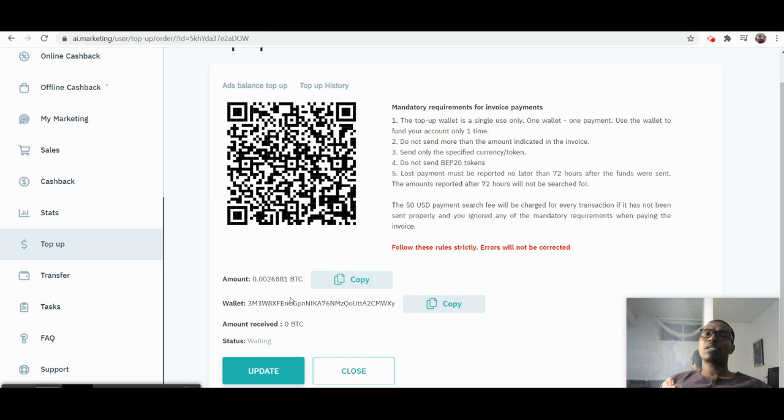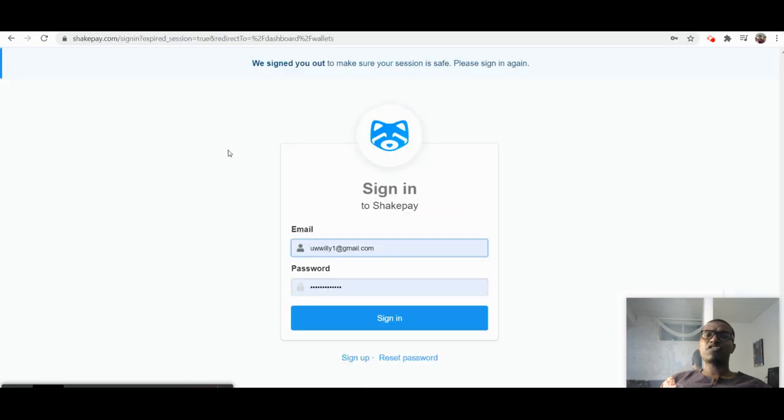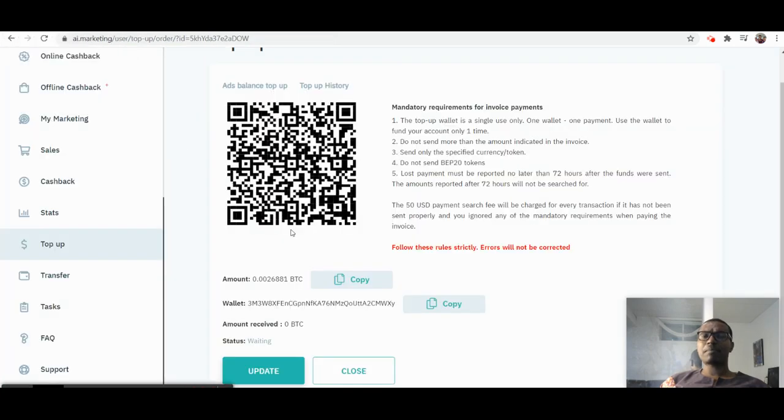Now, depending on where you are located, there are so many different platforms that you can download, applications on the phones that you can download, or you can use web-based. Here I use ScheckPay. This is my ScheckPay account. Some other people use Binance or WireX, Coinbase, Payer. It depends. You can use whatever you want. It's the same thing.